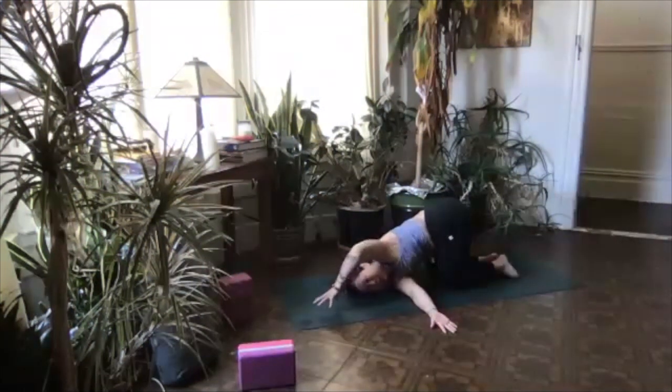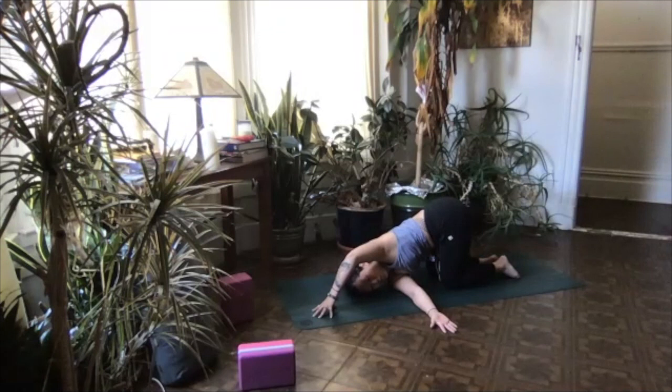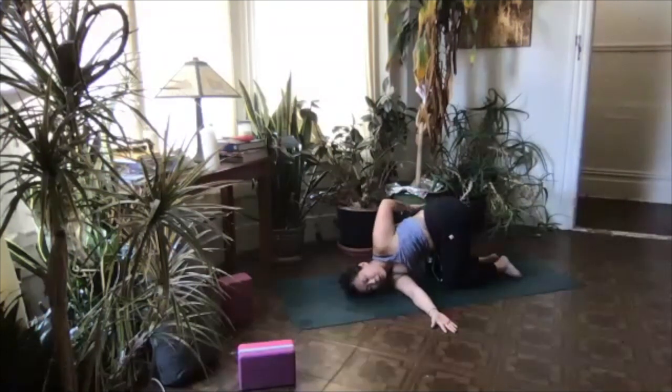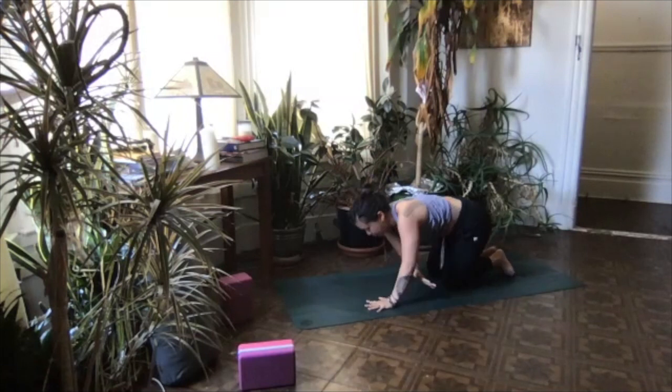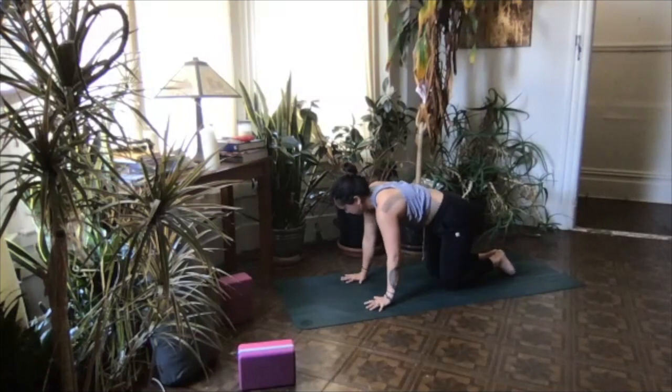Either left fingertips crawl forward, or you can take your left palm to the low back. If you've got the range of motion, you can snake your hand all the way in towards the right hip crease. Take 1 more deep, full rounded breath here. If you've got a half bind, gently undo that. Press down through your left palm and then return back to center, all fours.